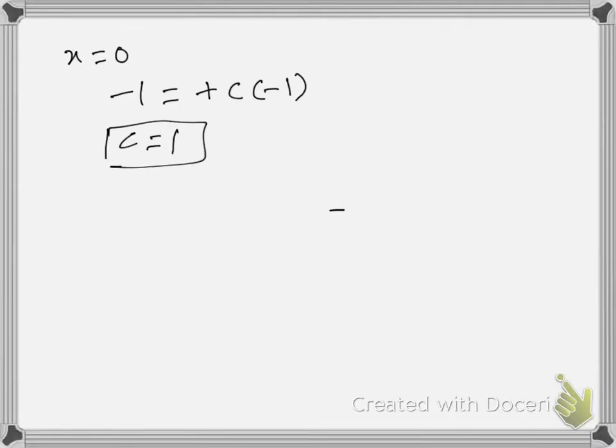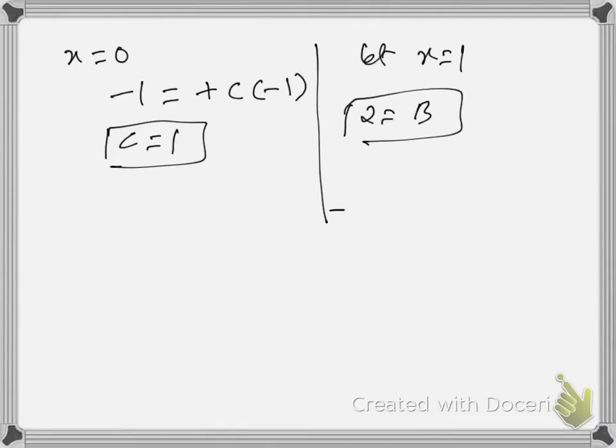Now we need to substitute x = 0 for the next constant. When x is 0, we have −1 on the left side, and the right side will be −C. So the answer is C = 1. For the last constant, we have to suppose x = 1. We already supposed this value in the concepts. So when we put x = 1, we will get the value B = 2.